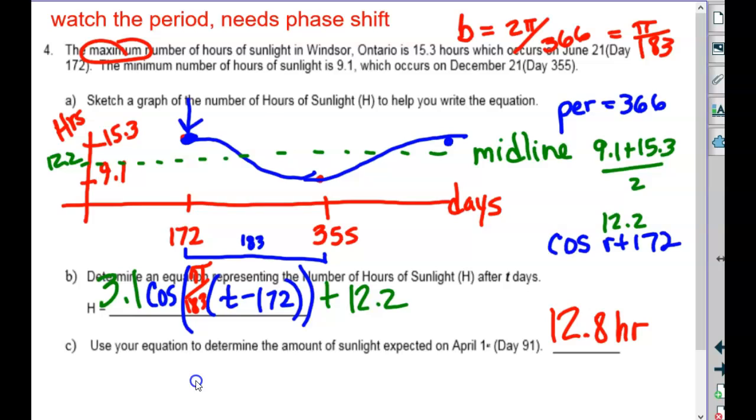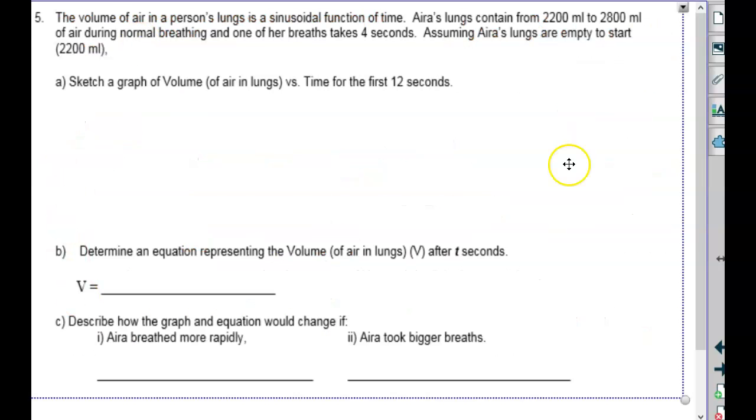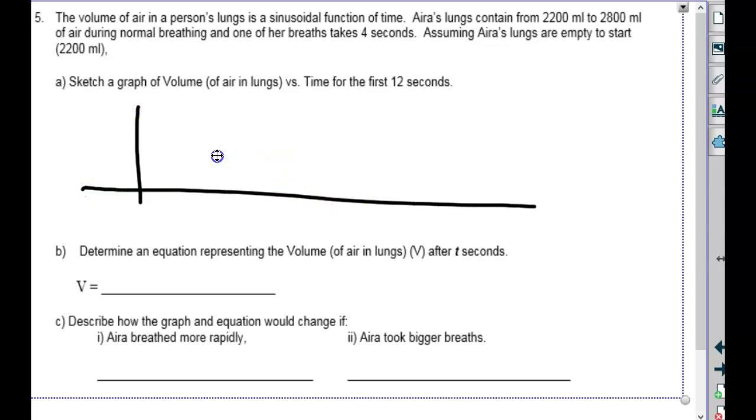Why don't you work on writing the equation for number 5, because then there's a couple weird questions that I circled at the end of that question. All right, did anybody get anywhere on the start of this one? Volume person's only assigned a time. This seems like the min and max numbers. Did anybody get that far? And that one breath takes 4 seconds. That seems like a period.